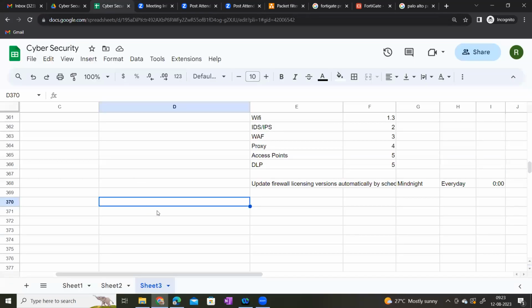So the next topic is VPN, guys, virtual private network. As I said, the firewall itself will act as a VPN. Otherwise, we have to make a dedicated VPN tool or server. Most companies purchase the firewall along with a VPN license.